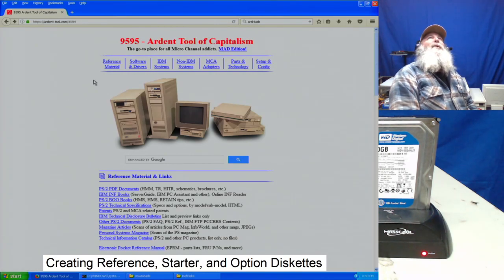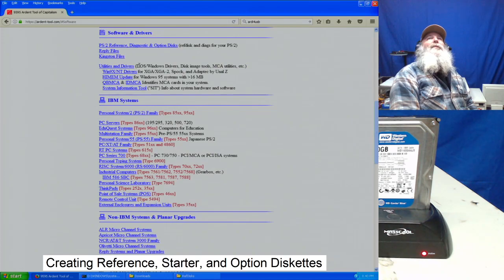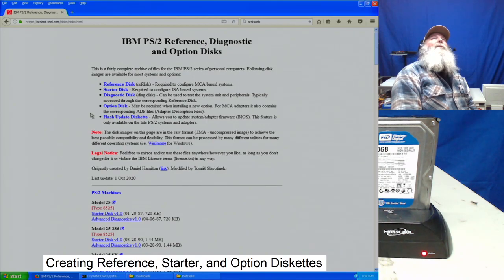But there's also links, like a jump link from the software and drivers, to take you down to a directory that contains a listing of all those different systems.